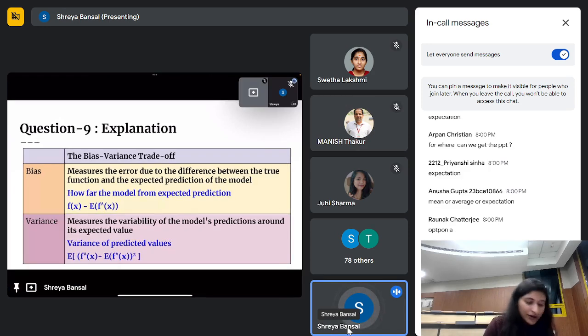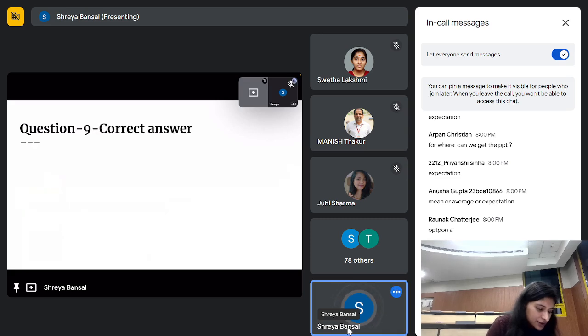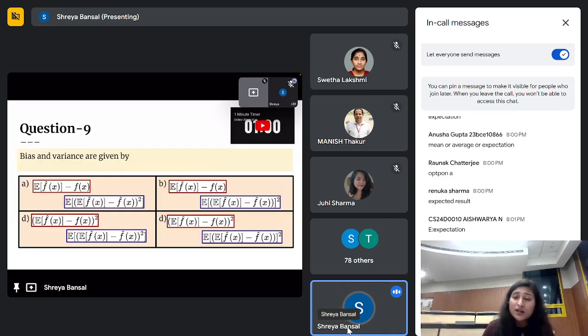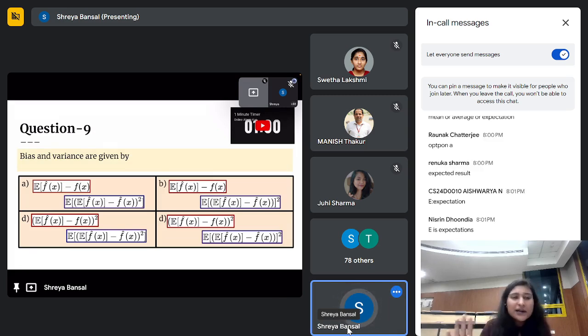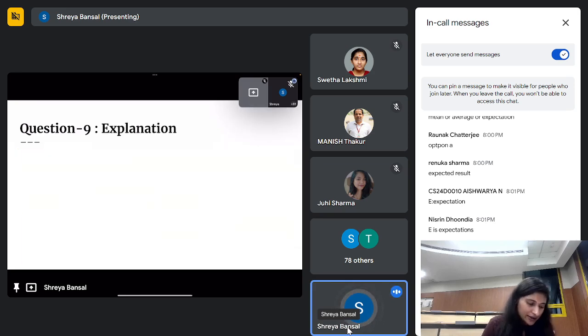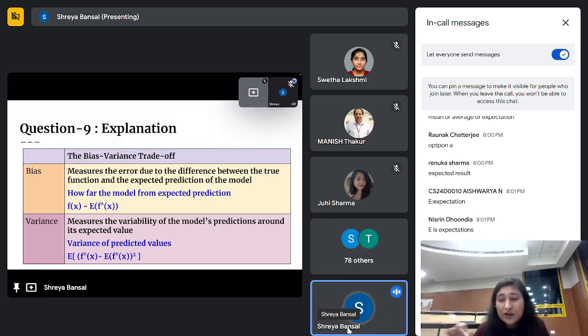Very good. Those who have written this E, it means expectation. Let me tell you about this one. Two equations are given to you, bias and variance. Let me tell you a very simple trick for this also. Don't be afraid that these equations are written. Just a simple technique. You know what variance is. Your portal will have all these videos, the same portal. So bias means, as I already told you, the error between the truth and the predicted model.